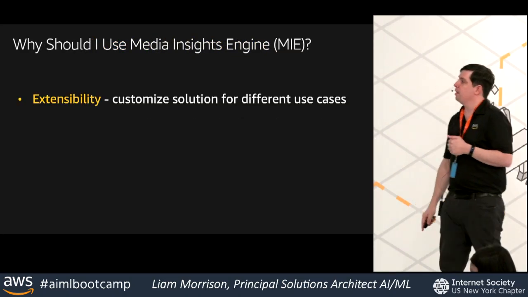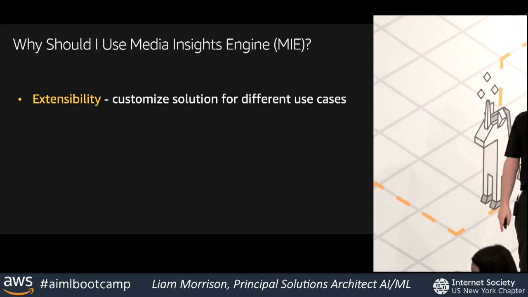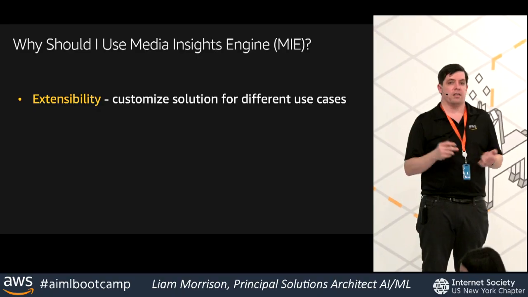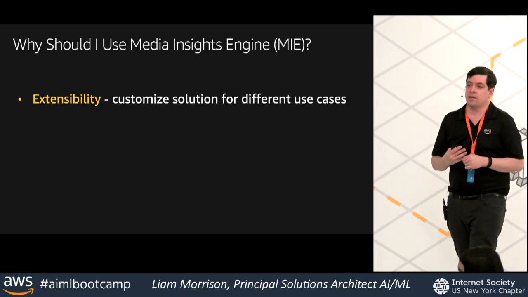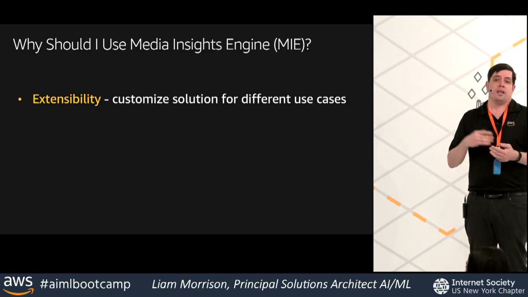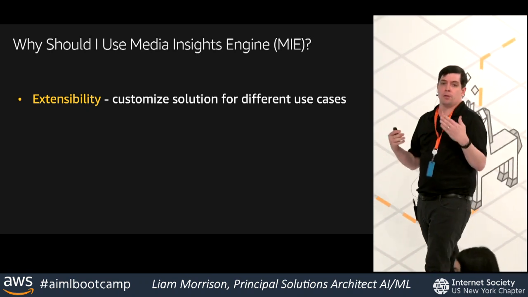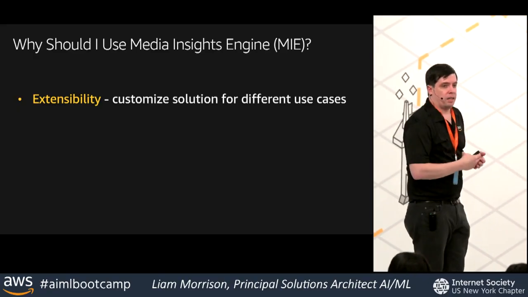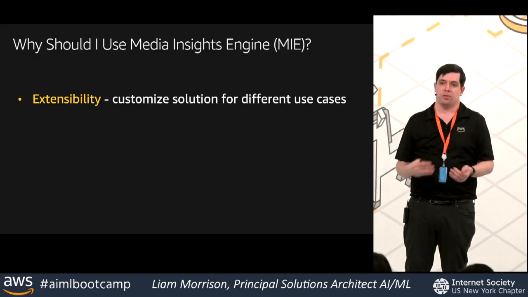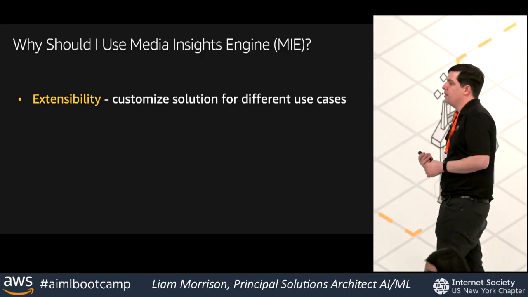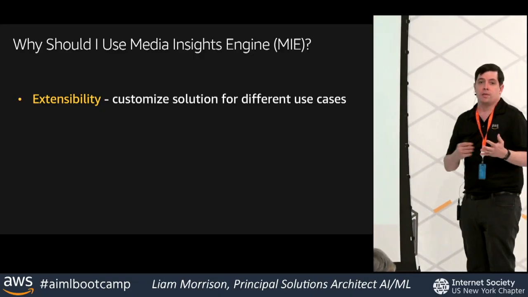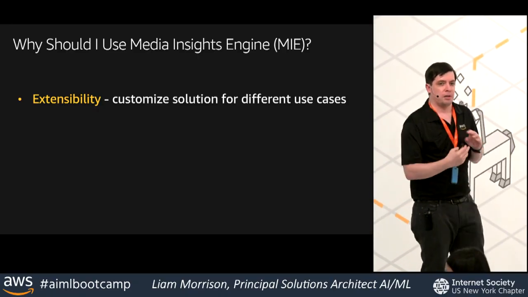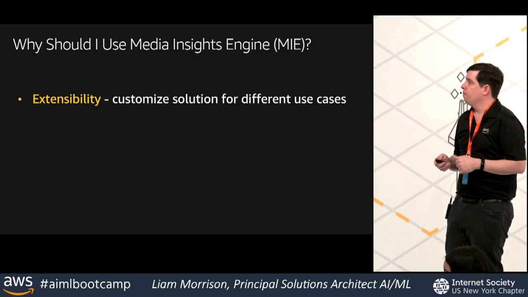So what is the benefit? It's meant for many different use cases. A couple use cases we'll talk about right now in detail is C-SPAN, which has been an Amazon customer for quite a long time, indexes all of their people for who's on TV at what time. However, you might have a different use case, which is maybe you want to analyze all your content for potential compliance issues, nudity, violence, gore, those type of things. Maybe you actually have different media use cases. You have a training library and you want to actually take all of the training library and make it searchable in something like Amazon Kendra.